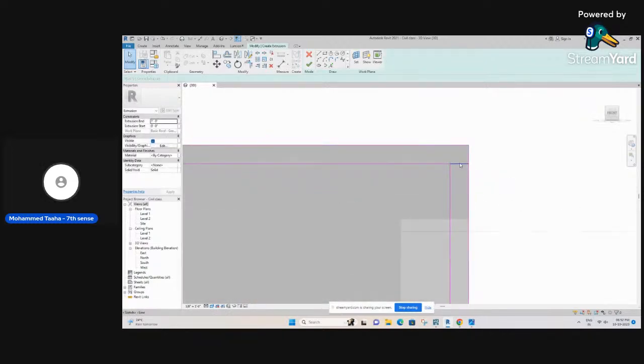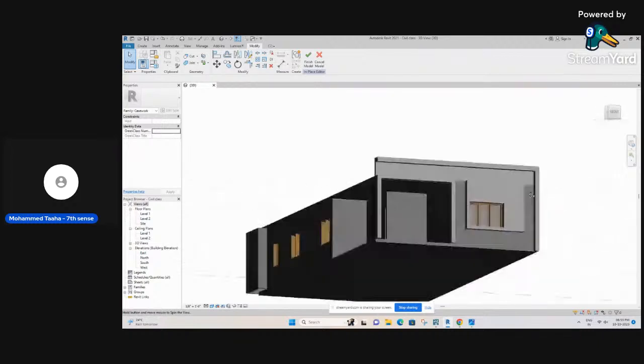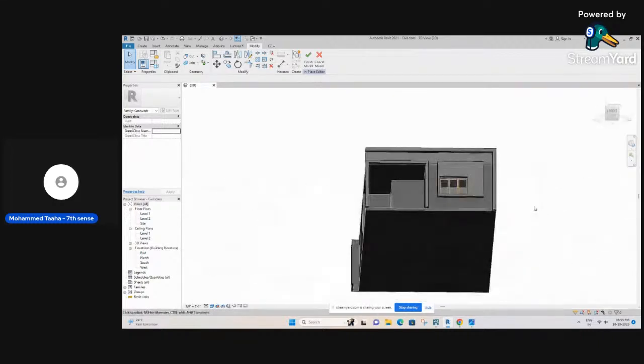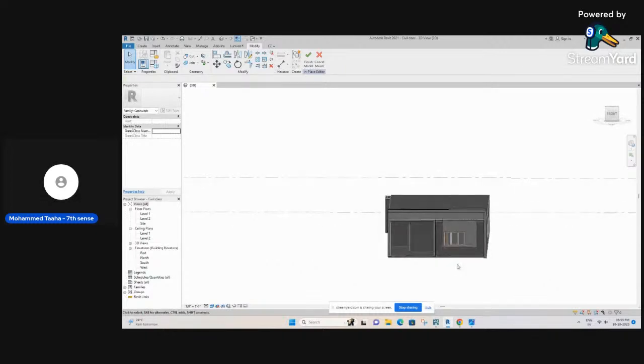And you can see there is an intersection in these areas. So these intersections need to be removed. How do we do it? With the help of trim command that we learned yesterday. I click on trim. I'm going to trim the 2 lines. Similarly, I'm going to trim the 2 lines on the exterior part. And after that, I'm going to click on finish. You can see there is a design created on the front portion of the building.